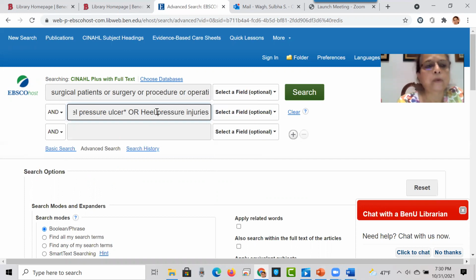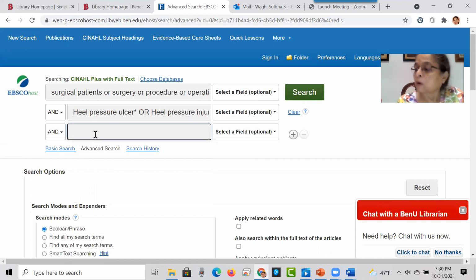Okay. And the last one that I'm going to put is, you want to see how to prevent it and control it. That's part of your research. You want to see what methods are there to prevent pressure ulcers from forming in surgical patients. Now it said supine, but sometimes it's better to go broad term and then get more records and then sift through if there's something on supine or positioning a patient, something like that, and then you'll get more out of it, okay?